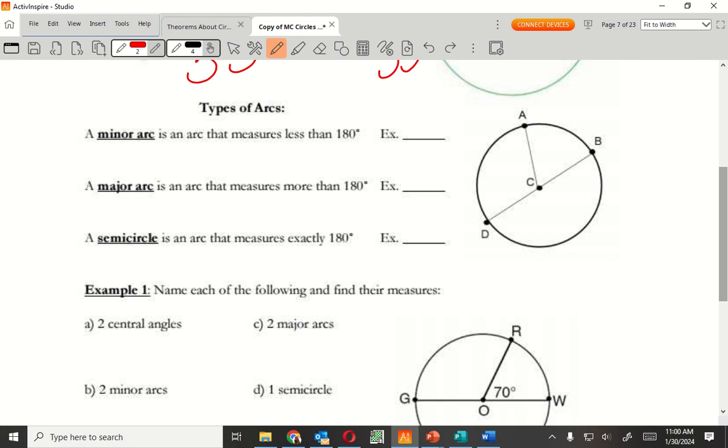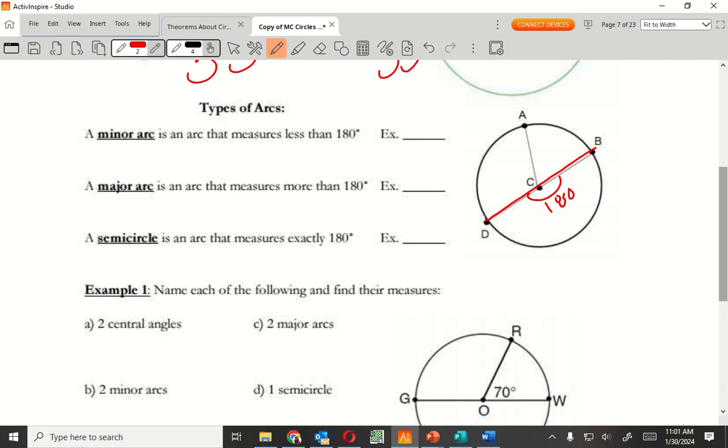Now, less than 180 degrees. 180 degrees is a straight line going all the way across. 180 degrees would be from D to B, the straight line. So if it's the outside half of the pizza, either the top or the bottom of the circle is 180 degrees. On the other side, it's also 180 because the whole circle is how many degrees? 360. A whole circle is 360.